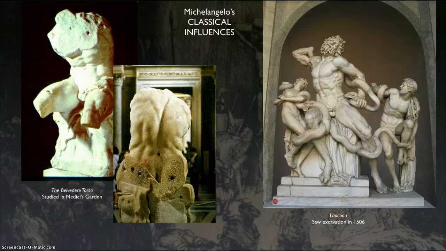Okay. Later on, when he becomes a student at the Medici family palace in Florence, he has this piece, which is called the Belvedere Torso, that's from ancient Rome. He's looking at this almost every day and sketching it, and there are sketches of it, where the musculature, the angle, the pose really influences him, and we see that later. So keep that pose in your mind.